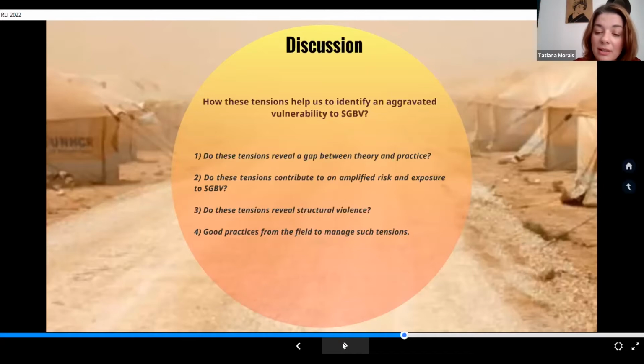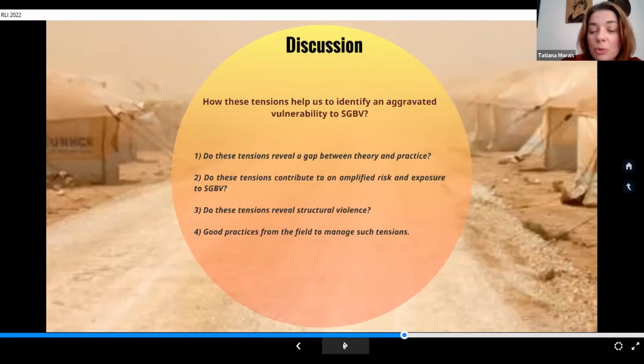Such socio-legal chaos creates a legal limbo for asylum seekers, emphasizing their vulnerability to precarious jobs and to homelessness, which in turn amplifies asylum seekers' vulnerability, risk, and exposure to SGBV, especially women. These tensions have an intersectional impact, which identifies an aggravated risk for refugee and asylum-seeking women to become survivors or victims of SGBV. The intersectional impact of these tensions is rooted in the structural patriarchal violence embedded and reinforced by law.